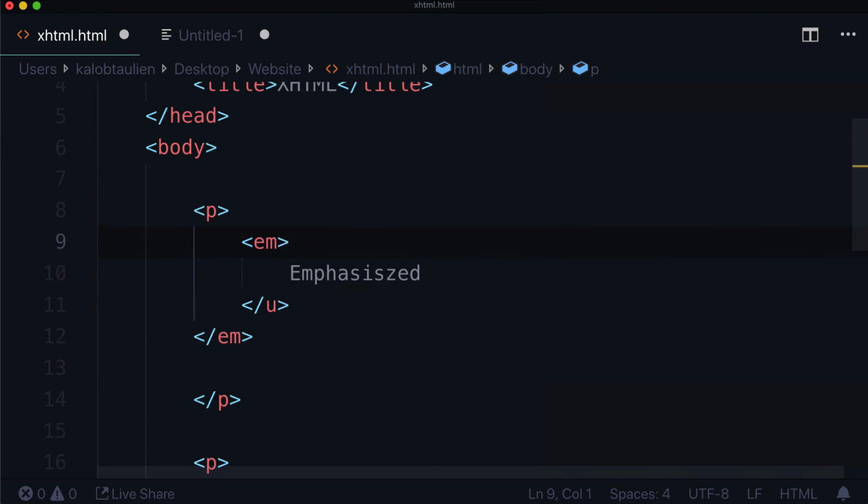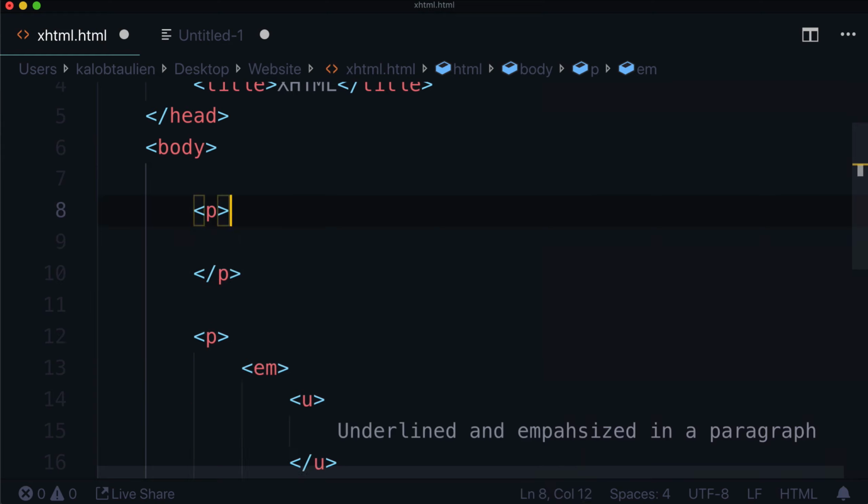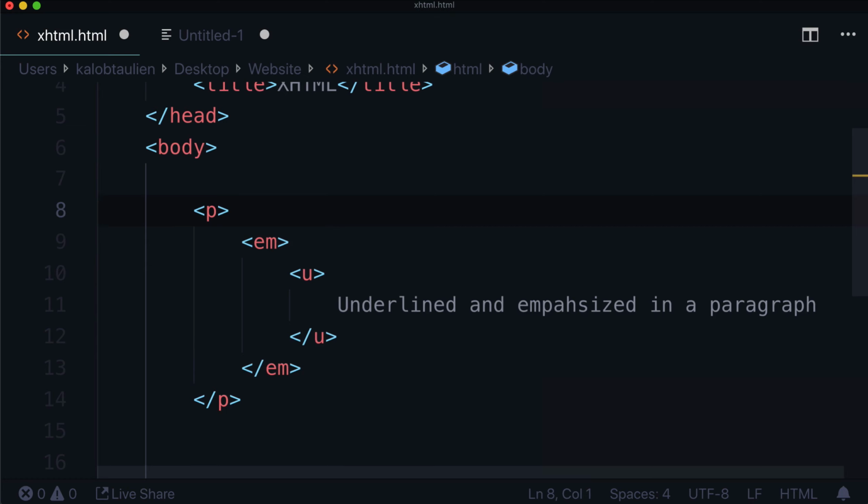Anyways, so the order of the tags doesn't make sense here. I mean, we have a closing U tag and we're not even using a U tag here. And then this doesn't match this. And you can actually see with the indenting and the syntax highlighting that it doesn't match. So don't write ugly code like this and you will be okay with XHTML.